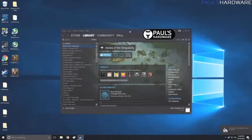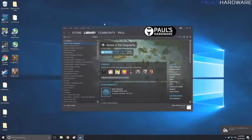Okay, so I actually reinstalled Steam here just so I could show you guys how this is working. When you first install Steam, you will have no games. What I'm going to try to show you guys right now is how to get games onto this computer without having to re-download them again, because games can be 40, 50, 60, 70, 80 gigs. Maybe you have a cap on your bandwidth and you don't want to re-download them. Maybe you've already downloaded them somewhere else and you just want to play them faster.